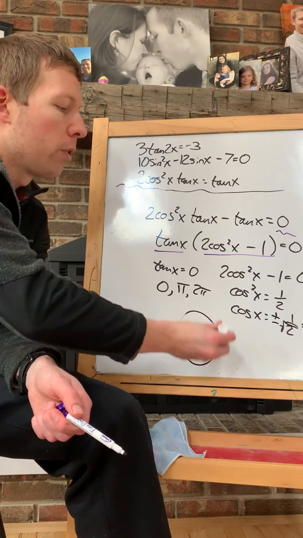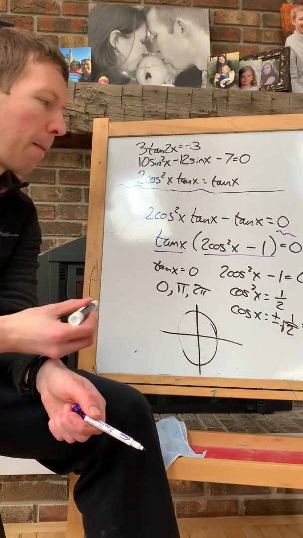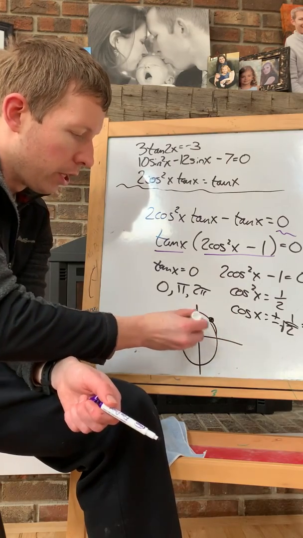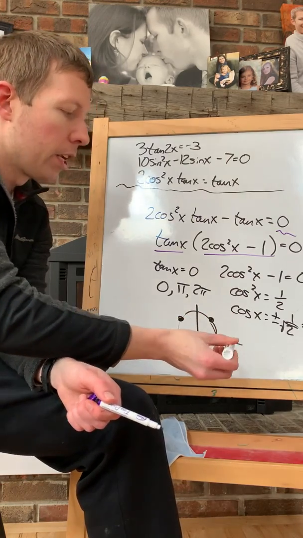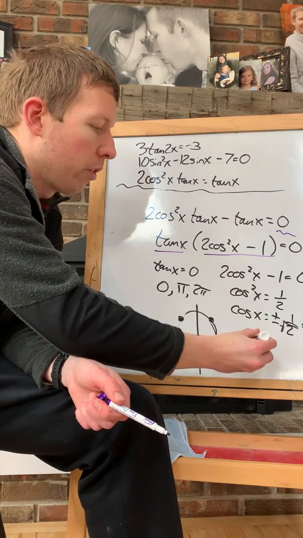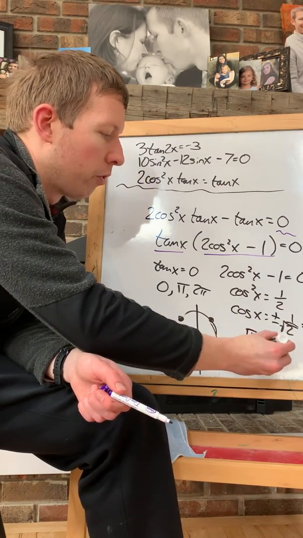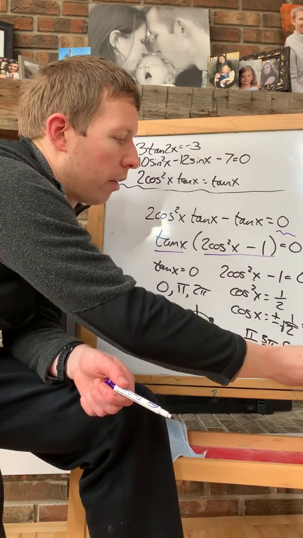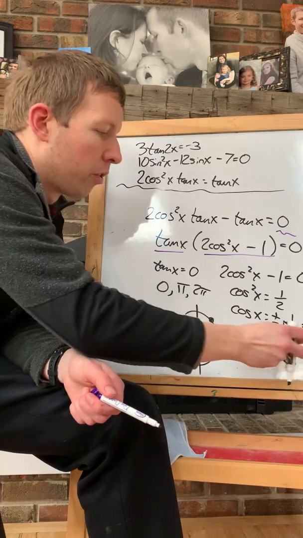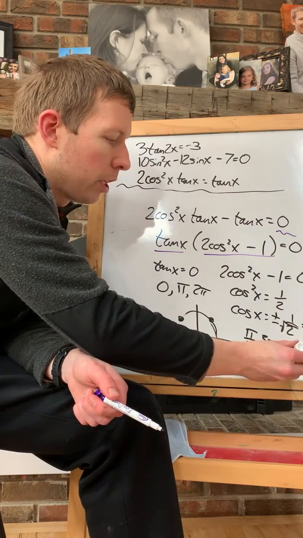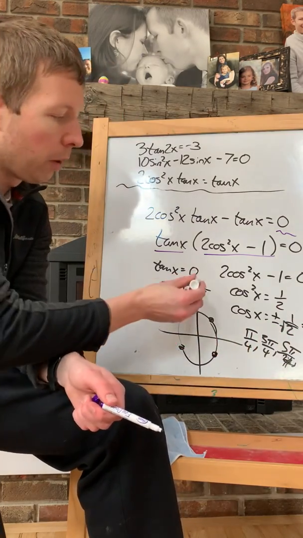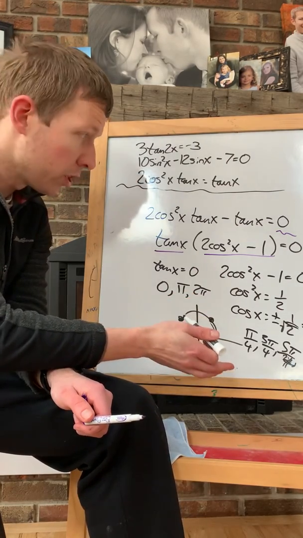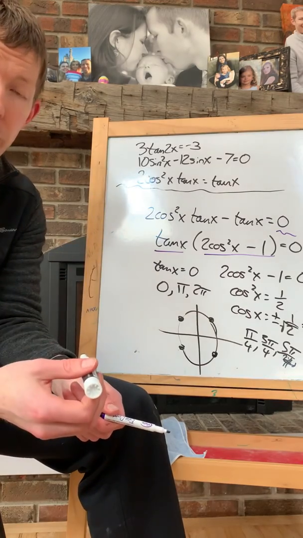If we think back about our unit circle, that's been coming up a lot. We equal the square root of 2 over 2 here, here, here, and here. That's at pi fourths, 3 pi fourths, 5 pi fourths, and 7 pi fourths. Which means that in this particular problem, we have, depending on whether you include 2 pi or not, 6 or 7 different solutions that will make this problem work.